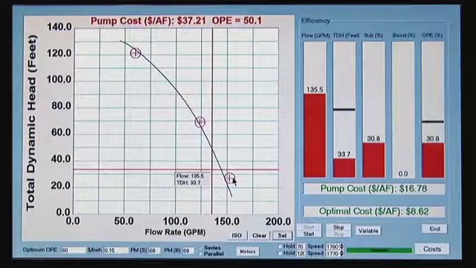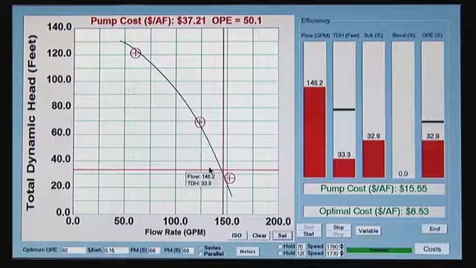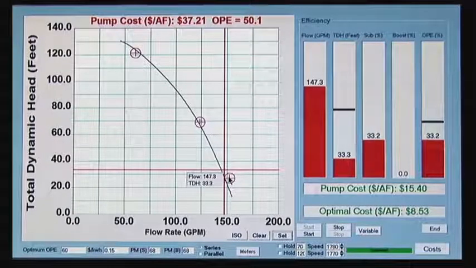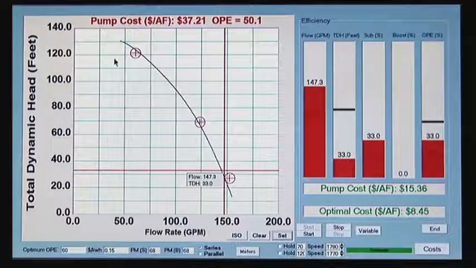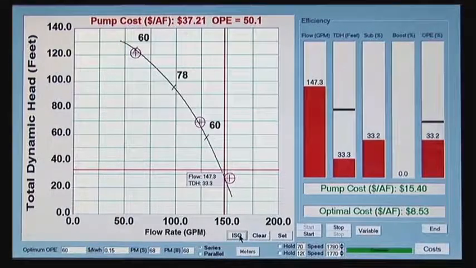So as you can see, as we close this valve down and ran our pump up and down the performance curve, just like the manufacturer told us. As we've said, a pump can put out a lot of water at a relatively low pressure, like here, or relatively low flow at a very high pressure. Now, the key issue though is that it will do these different operating conditions at different efficiencies.